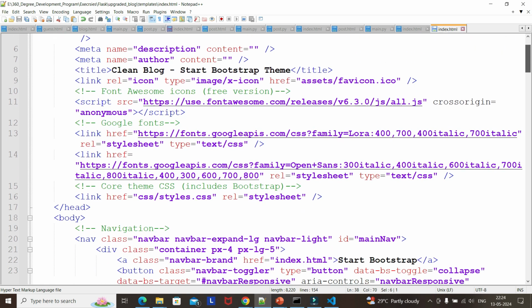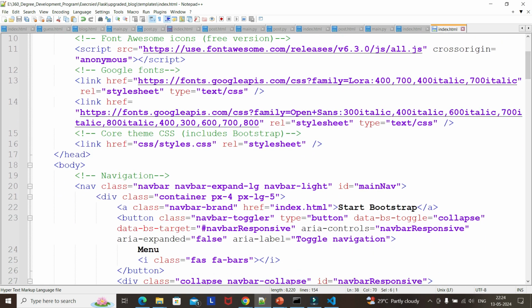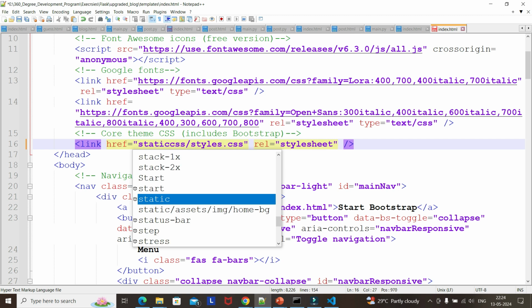So as of now, what I'm doing is again defining the step.